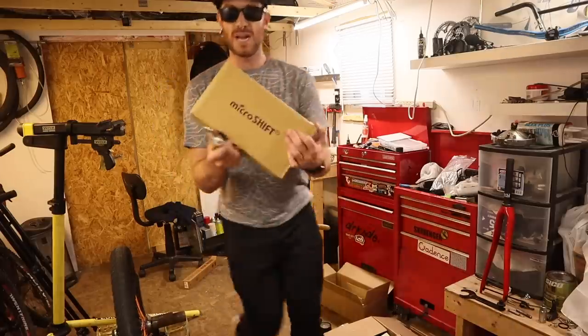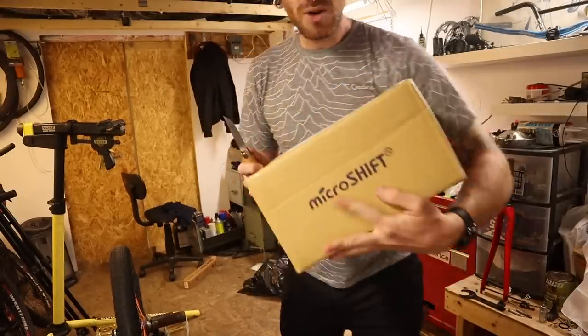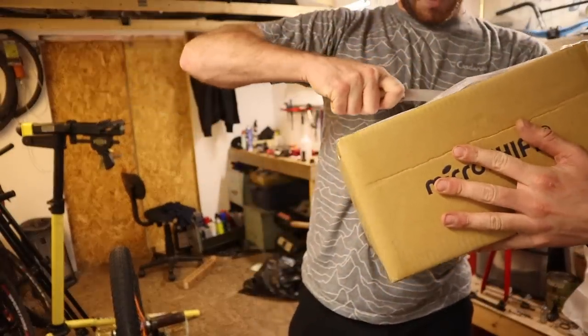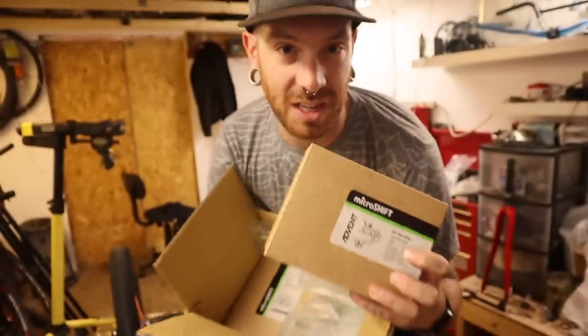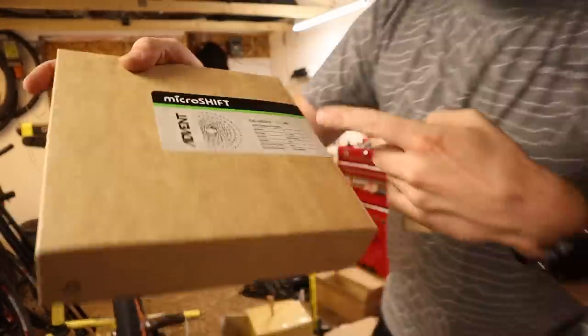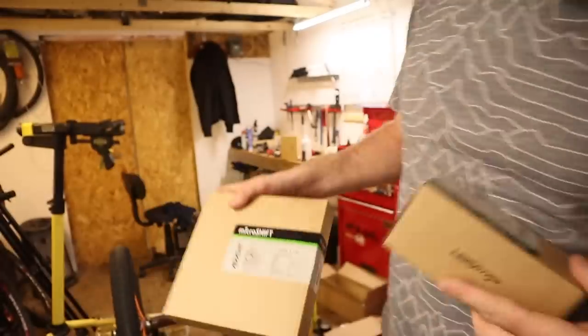It's here. I just went out for a run and then came back and it's on the front doorstep. It's here. Microshift, this showed up quick. You guys don't mess around. Advent 9 speed with a clutch. Not Advent X. 9 speed, 11 through to 46.